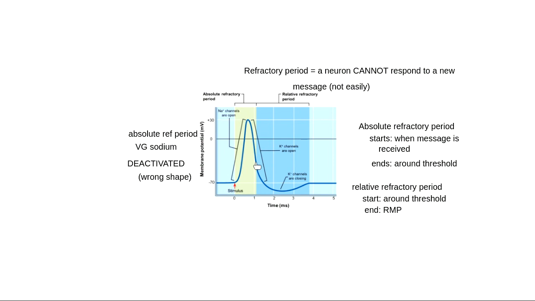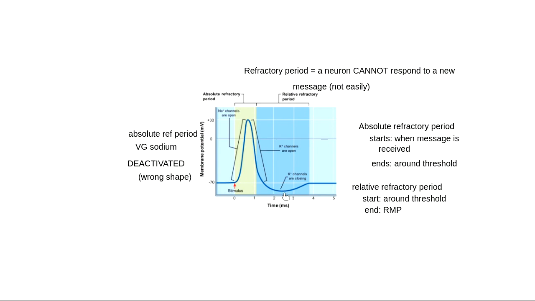At this point, when I get down here, my voltage-gated sodium channels that were in the wrong shape, that were keeping me in this absolute refractory period, have gotten back to their normal shape. So it's not a problem with the sodium channels anymore. The problem that I have here in this relative refractory period is that my voltage-gated potassium channels, the ones I use to repolarize my membrane, in other words, the ones I'm using to drop the membrane charge really fast, are open. They're still open here, and they don't close until we get hyperpolarized.